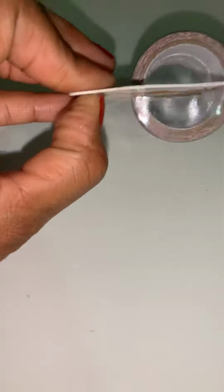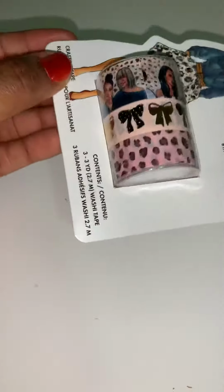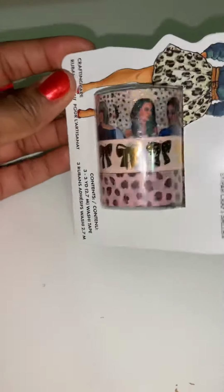And this is how much tape you get on the roll. It's not very much, but it's enough to get you started. And you get three, and I really like this a lot. It's so cute.